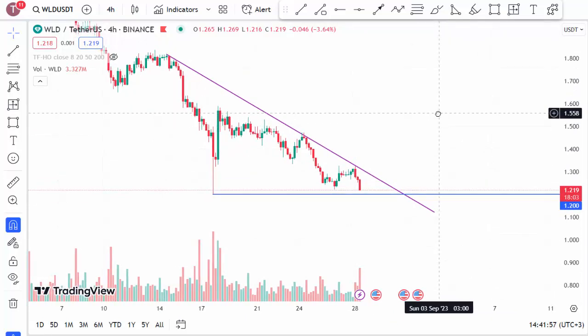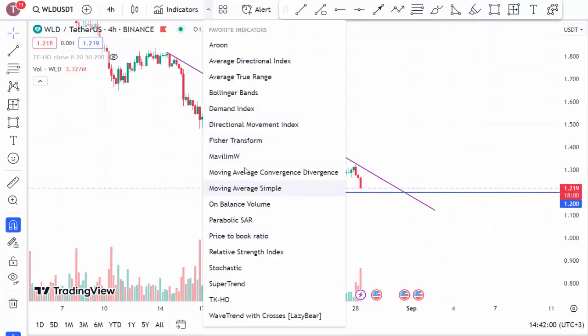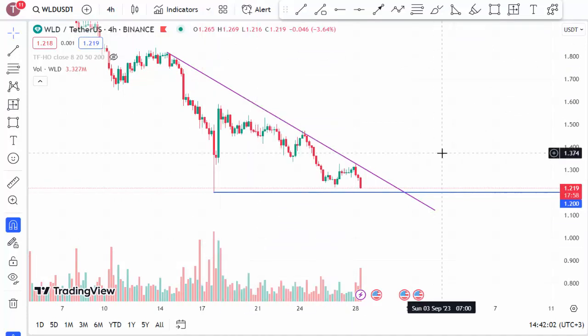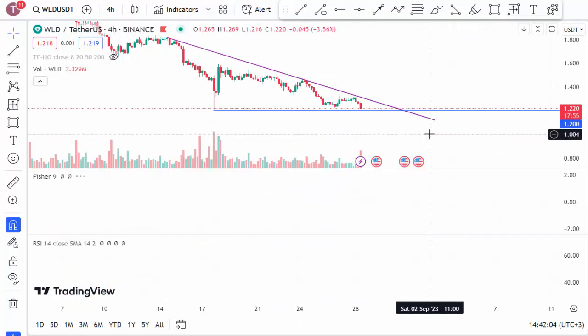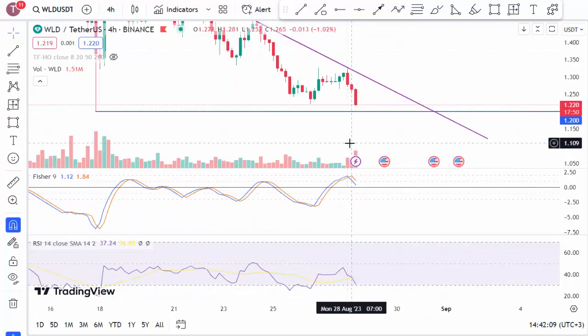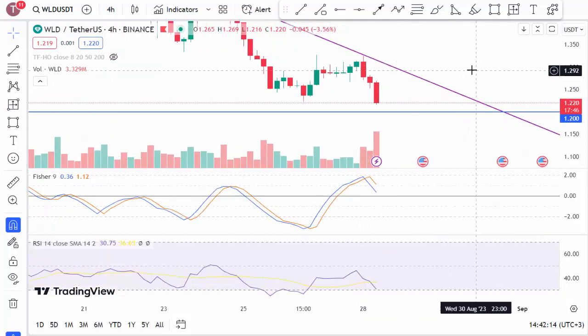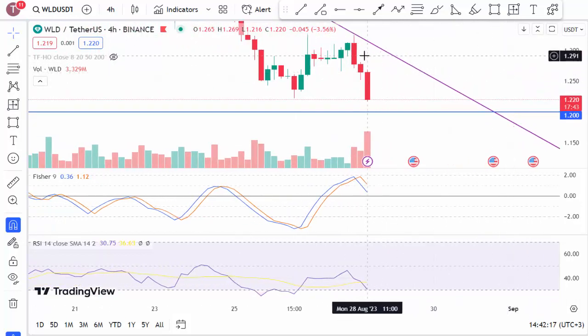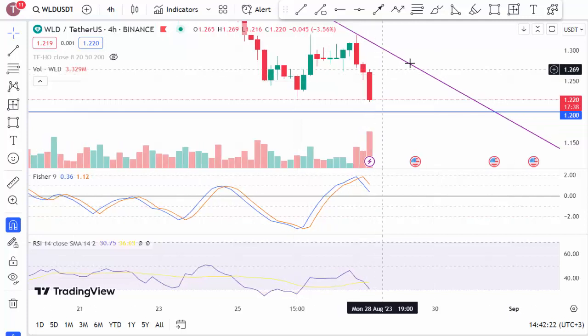In addition to these, let's continue our analysis of the indicators. The Fisher indicator has currently experienced a downward breakout. Actually, the area where the breakout occurred is a bit risky. It's telling us that we should consider placing a strong sell order, and according to the Fisher indicator, we can say that the price movements could drop until there's an upward breakout.